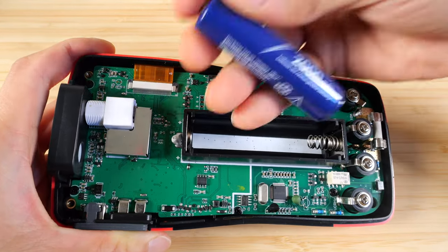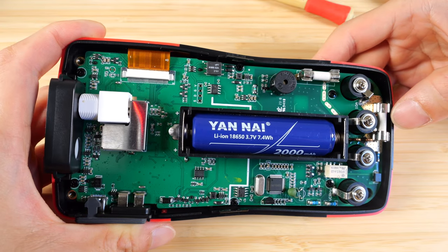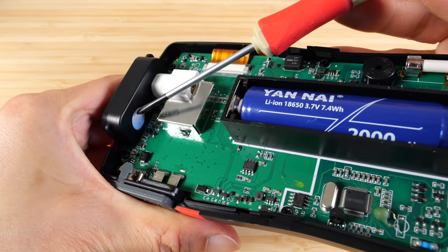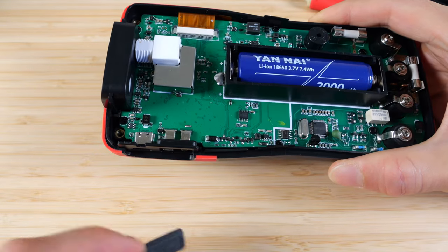It has a giant lithium-ion rechargeable battery, and if these ever run out of capacity you can replace them. There are two fuses for your current measurements. And there looks to be another hole here — possibly a future model might have two scope channels. There's also the square wave output and the USB-C port.